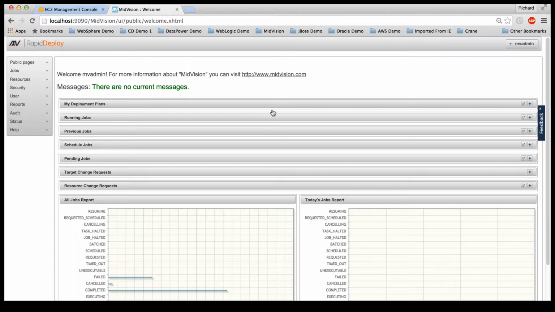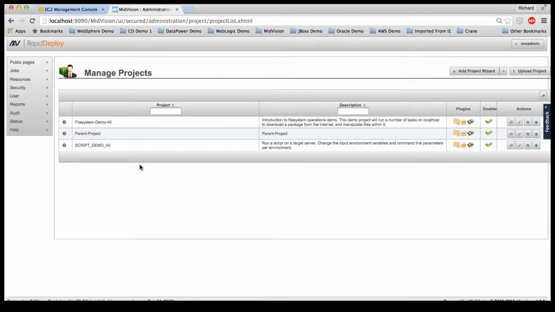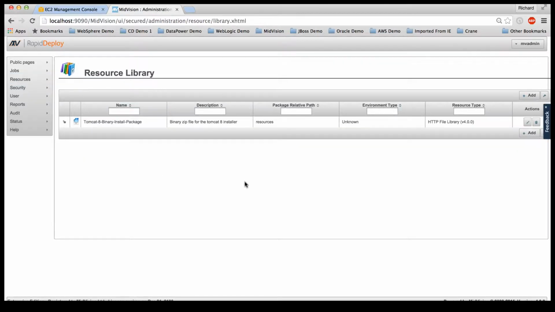Okay, so I'm going to go ahead and log in. This is the RapidDeploy installation that we've been using up to now, with the projects that we originally configured in here. What I'm going to do first is add an external resource to download the latest Tomcat 7 binaries. Now I could install Tomcat 8 or Tomcat 9 with our Tomcat 7 plugin, and you're quite happy to go off and do that, but I've got Java 1.6 installed on my Mac, so they wouldn't work without installing a later version of Java.